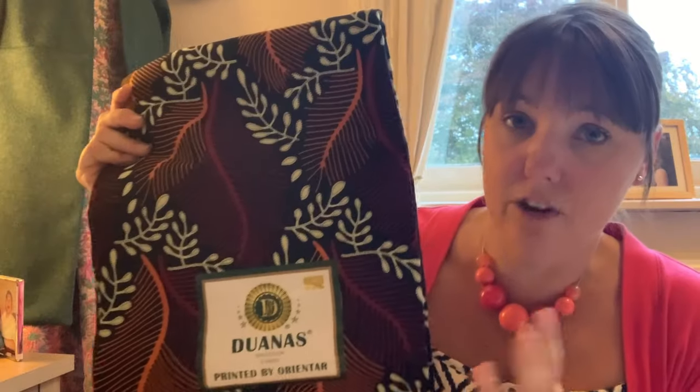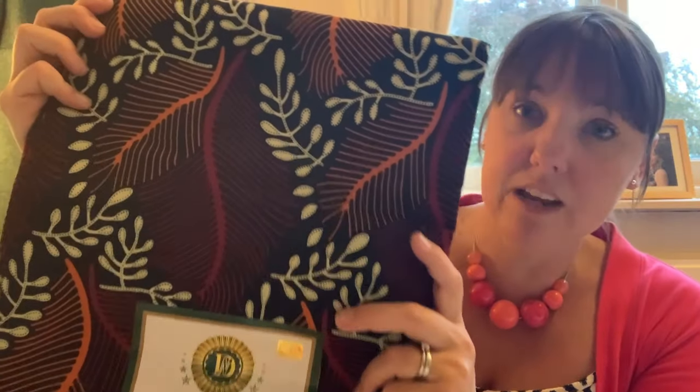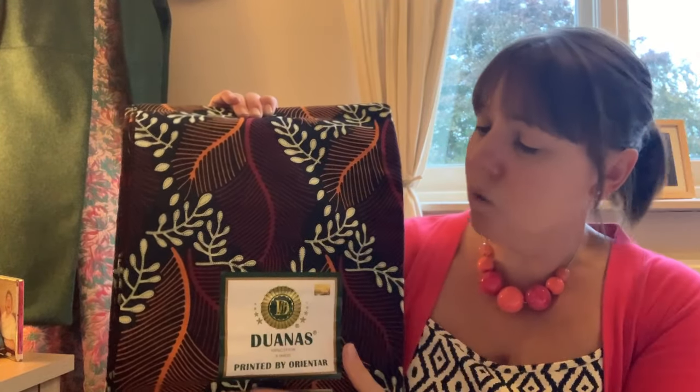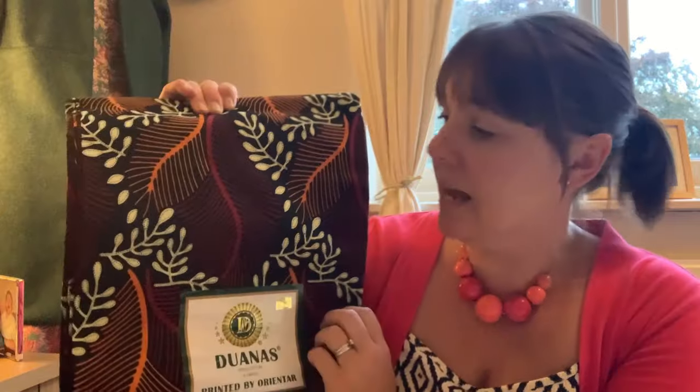And then the last fabric I have to share with you is a fabric that was gifted to me by a friend on Instagram who lives locally, but I only ever saw her at the swimming pool when I used to take my boys to swimming lessons. I haven't seen her in ever such a long time because our days changed, but she gifted me lots of fabric whilst we were meeting up at the swimming pool. And this was one of them, and it's a beautiful Ankara fabric or African wax print. And it's very autumnal, so it's going to be perfect for our season approaching into the autumn now. It hasn't been washed or anything, so I'd need to sort that out and get this label off.